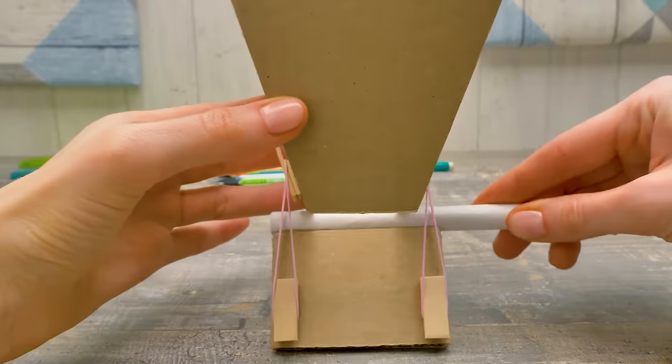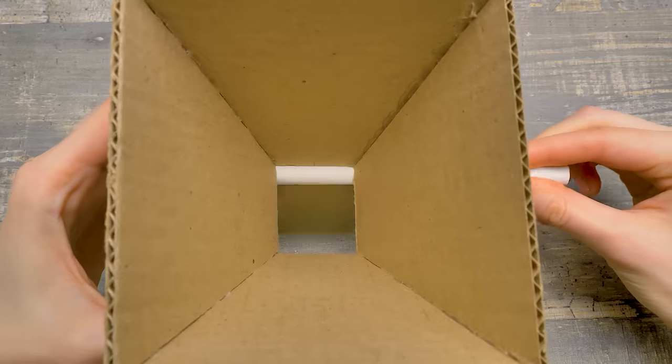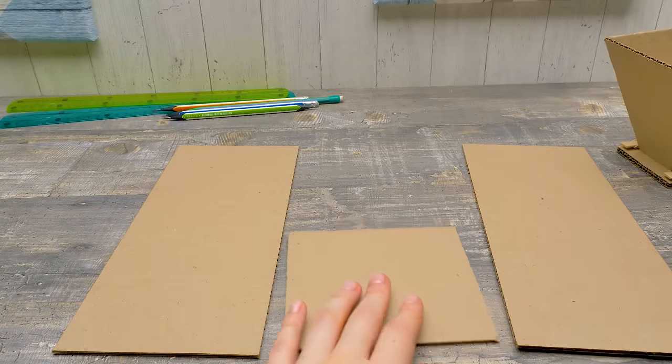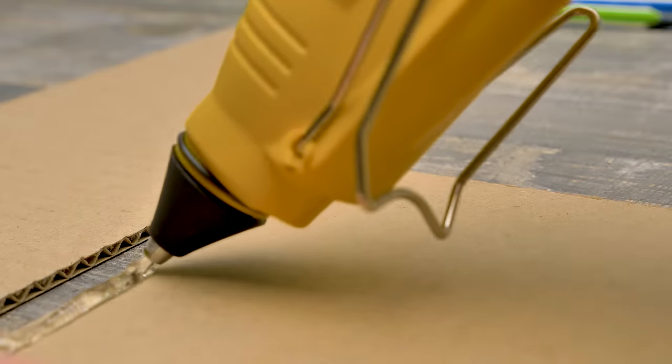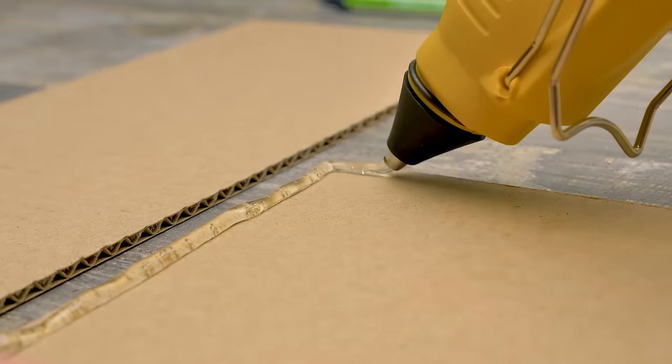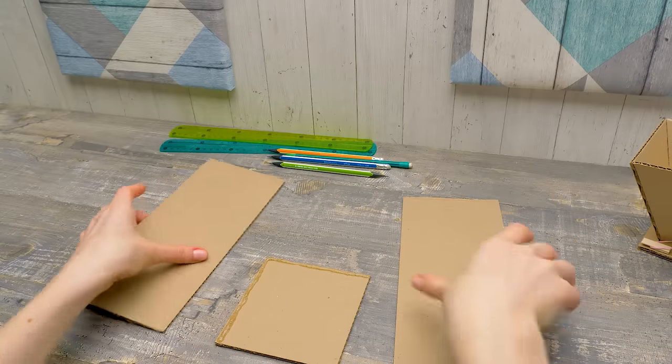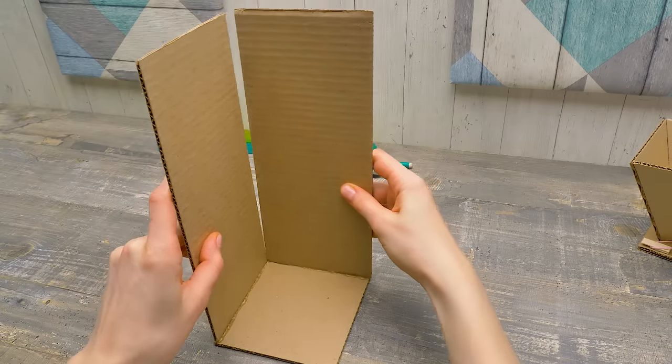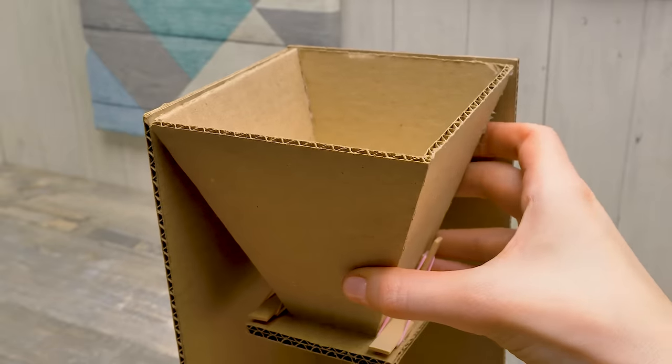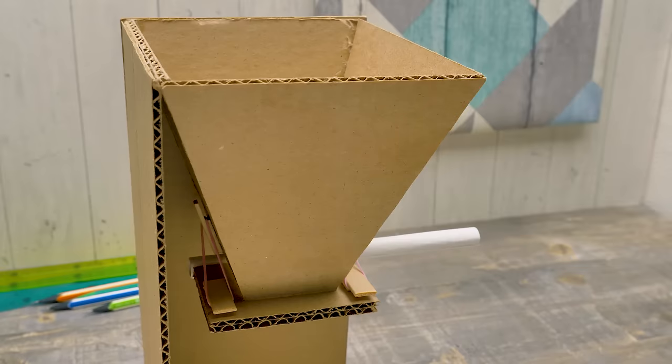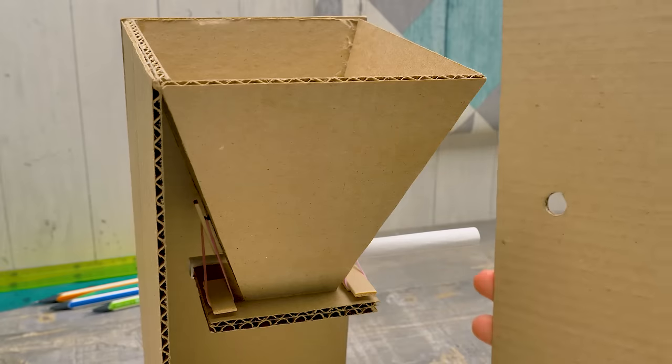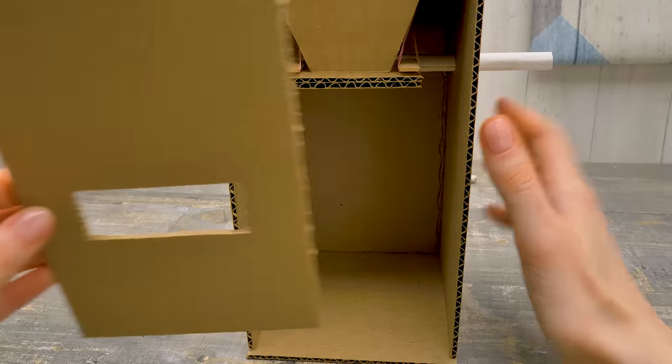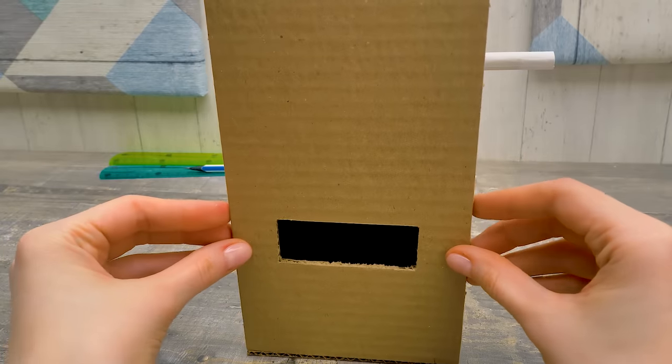Now we need to connect two pieces and attach these small rubber bands. Great! Let's test it! It works! Let's start assembling the main structure. I'll apply some glue to the bottom, along two sides. Our machine is about 26 centimeters high. Remember, it should be sturdy enough. We'll place the funnel on top. I've made an opening for the handle in one of the walls.